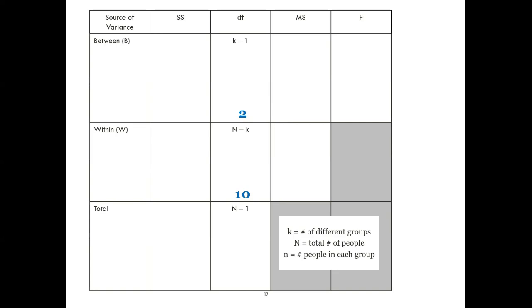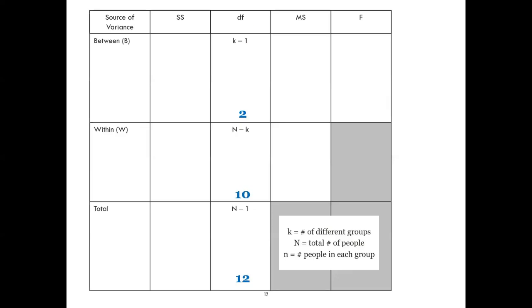And then we also have our total degrees of freedom, which we have not calculated yet, but that's n minus 1. We again have 13 people, and 13 minus 1 is 12. You'll also notice here that your degrees of freedom between and your degrees of freedom within should add up to your degrees of freedom total. So you only need to calculate any 2 of those 3 measures, and you should be able to work your way back to the third one.